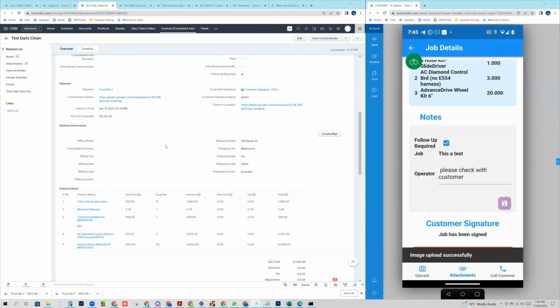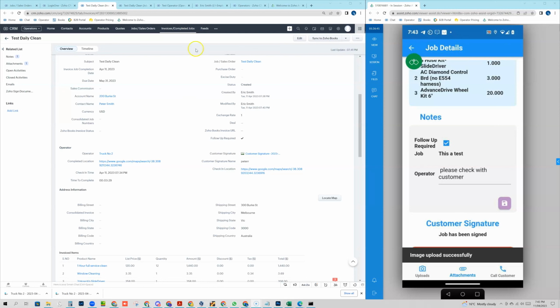And so now you can see in the invoice, or what you might call the completed job card, you can see all of that information is contained here. And because we've flagged or ticked this field, basically what that means is that you can run workflow automation rules to send a notification to one of the admin team to follow up, do whatever you want, actually using the native capability that exists inside Zoho CRM.